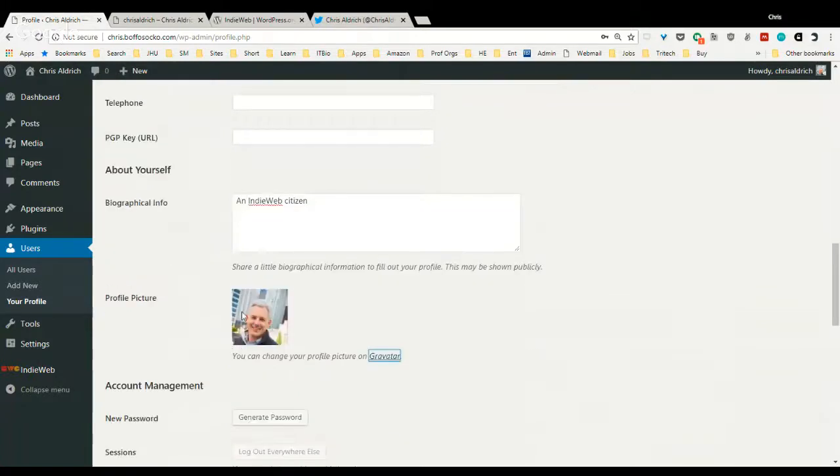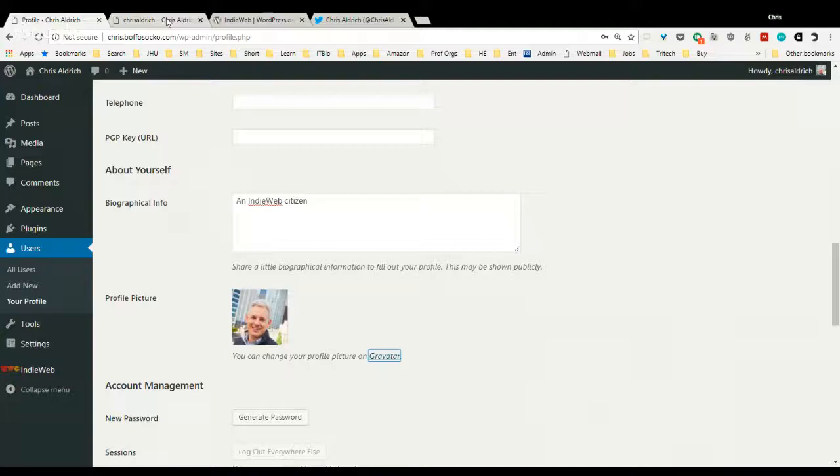I've got a profile picture in here. The reason mine shows up is I have previously clicked on this Gravatar icon and linked an email address of mine with a particular photo. And what WordPress does is it uses that email address as a key to pull in my icon.